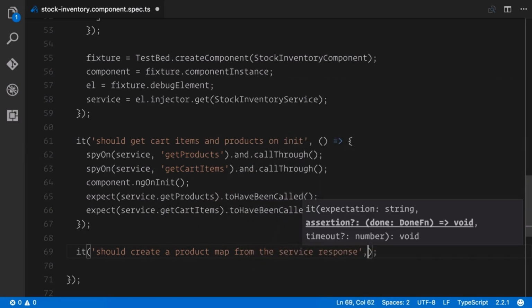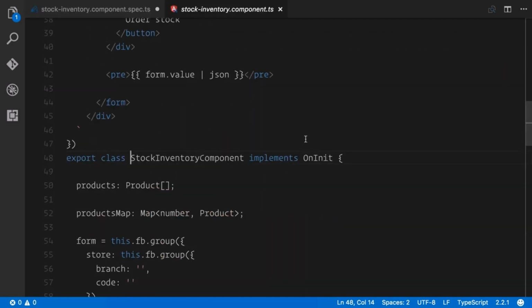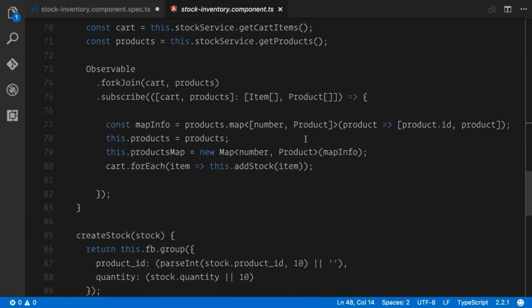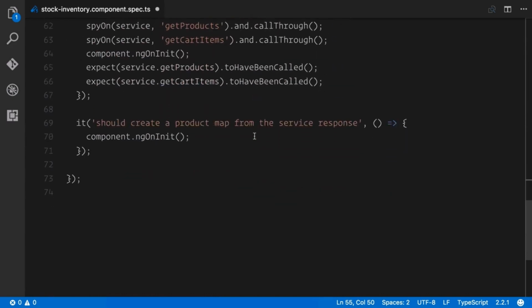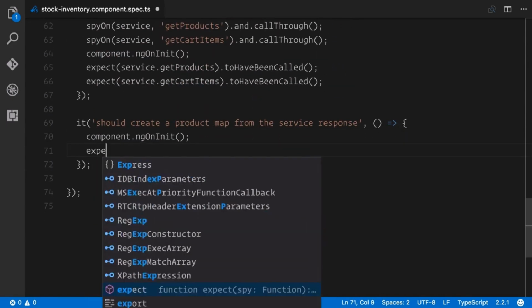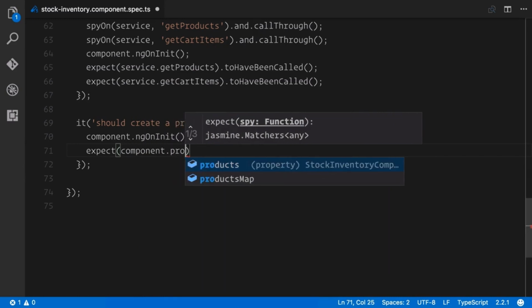Now we're doing this because inside our stock inventory component, if we click through to this, we can see that we're actually adding items to our product map. So at this point, what we can actually verify is that our test items are being added correctly, which means that our logic here is working as intended. So down below in our test, all we need to do is expect the component.products map.